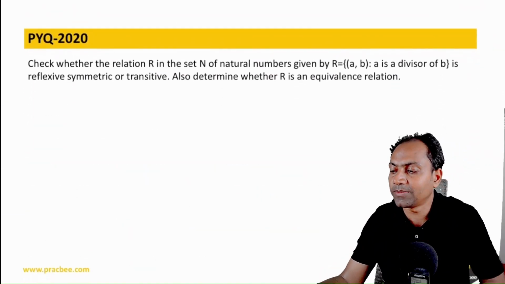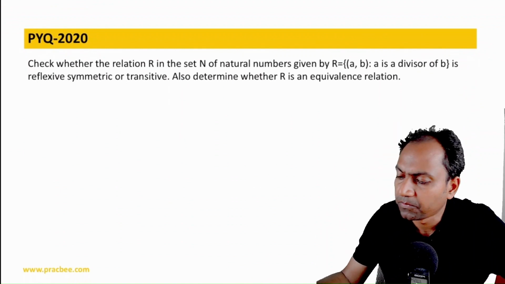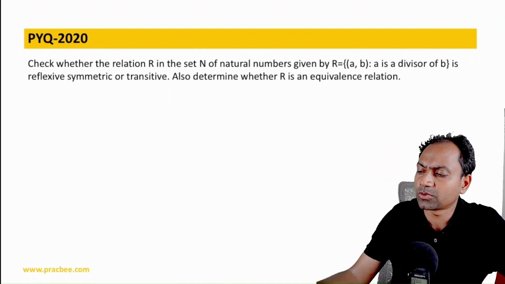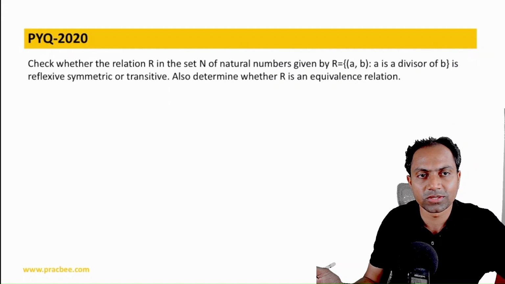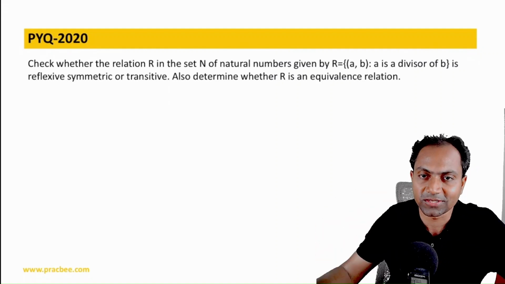Next is this question that came in 2020, and now you can see that a similar kind of question is asked. What you can do is you can pause this video and try the same question, and it is not very different from the questions that we have just done.